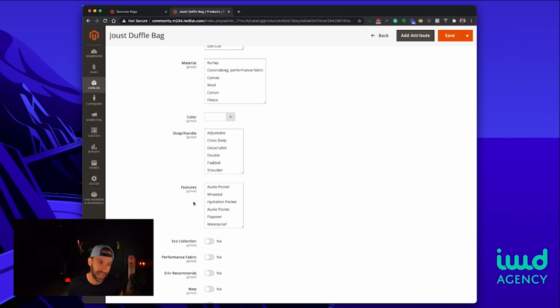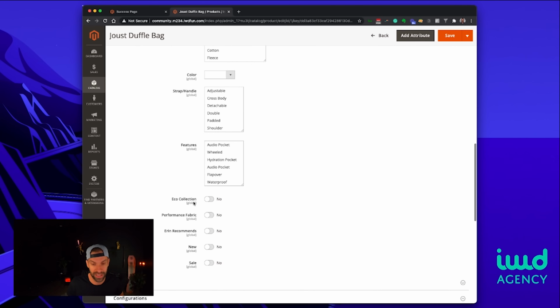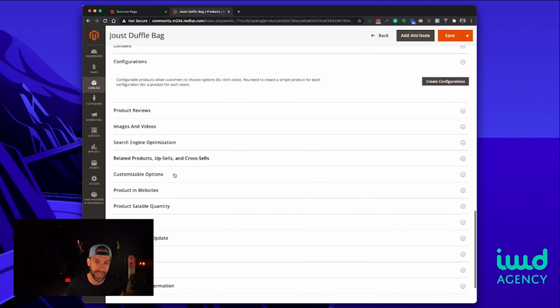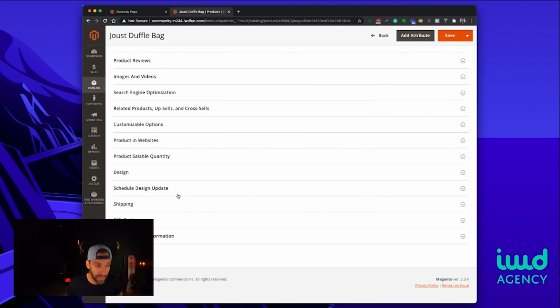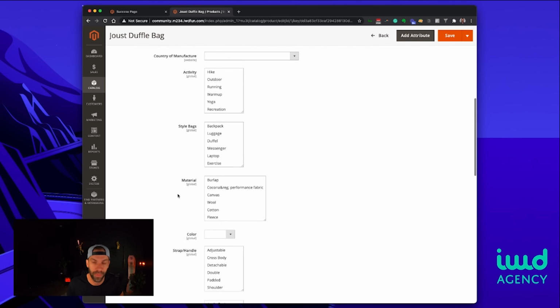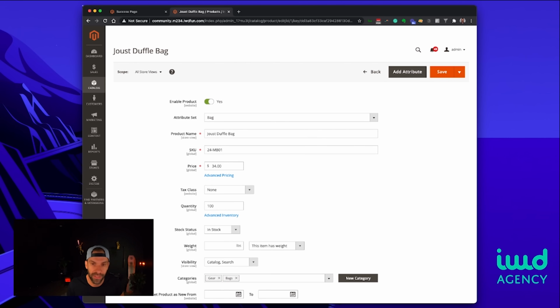This is, once again, as we mentioned, Magento is a lot more complex than Shopify, but it also gives you a lot more options. So you have a ton of options here, and we could walk through all of them, but it would take forever. Just kind of let you look at all the different ones that they have listed here. But there are a lot of things you can do with Magento out of the box. So, a very powerful product information page. A lot of different options here.